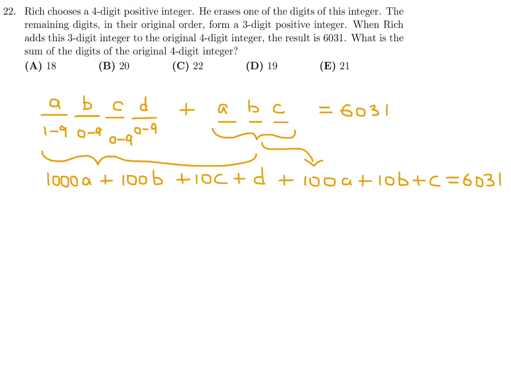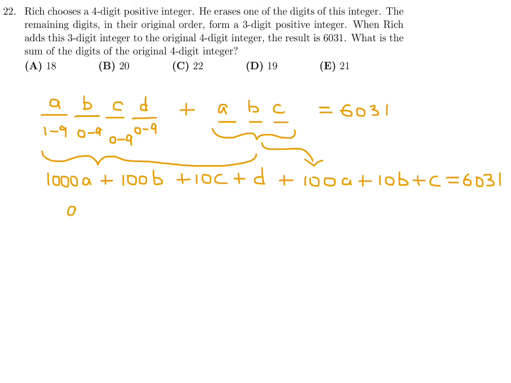So I think A could be 6, right? Because 1,000 times A is equal to 6031. And I think that's a decent choice. The only problem is if A is 6, then that means all of this got to equal 31. And I don't think that is going to work, because that would mean this would have to be 0, this would have to be 0, but that's 6, so that doesn't work.